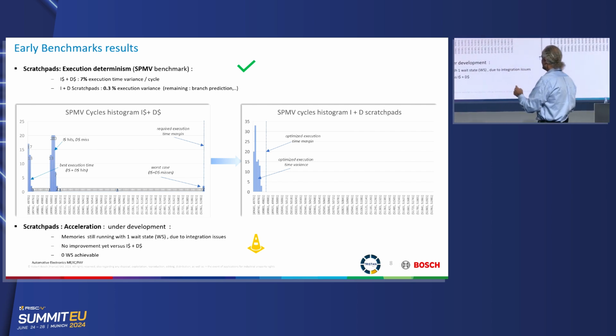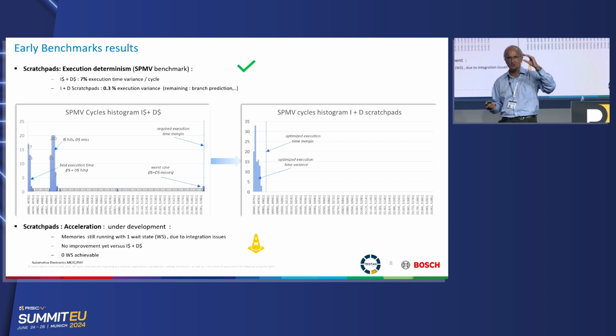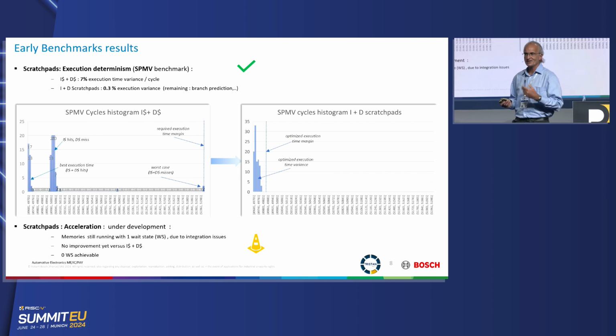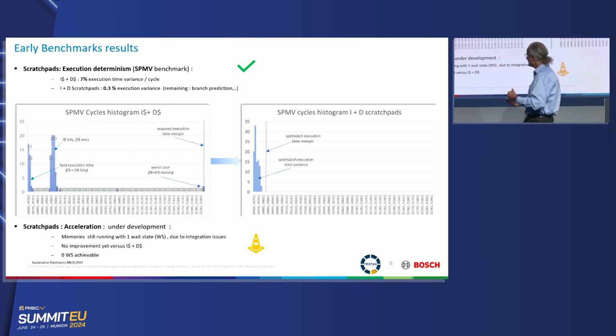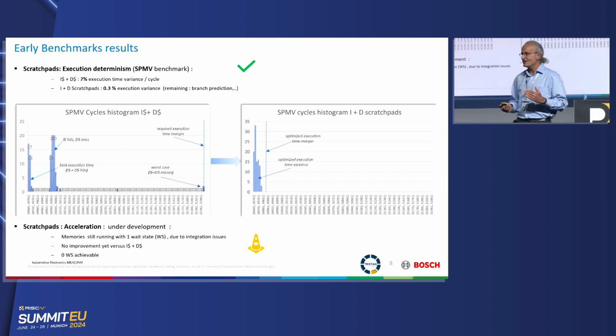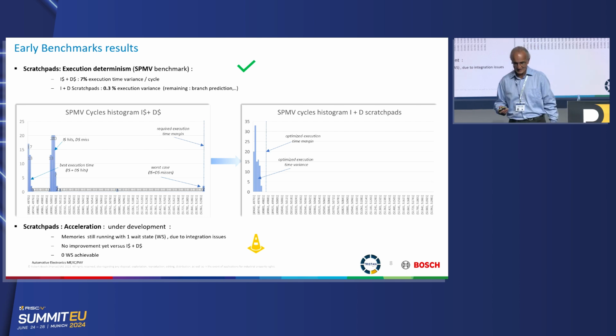We're also working on something else, which is under development: with a cache, you need one wait state per access. You first need to query the tag, and then if the data is present, you get the data. With a scratchpad, you know that the data is already there, because the software engineer has to place the data for you in the scratchpad. It stays there, and it doesn't move. So basically, we can run in zero wait state, so we can also further improve the pipeline execution. But to do so, we need to modify the pipeline. It was not the initial goal, because we are not CPU designers. So it's still work in progress, but we are still targeting to work in zero wait states.